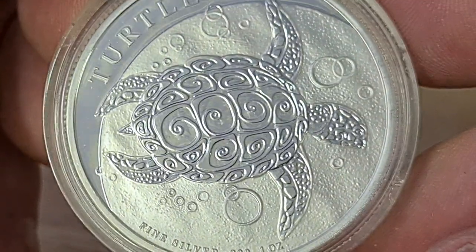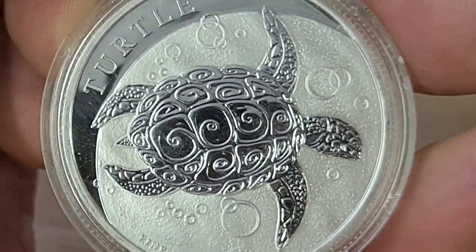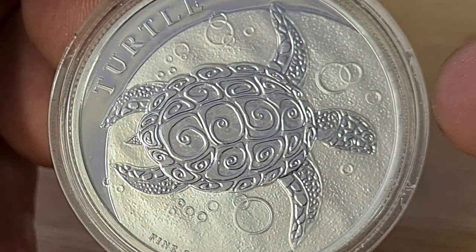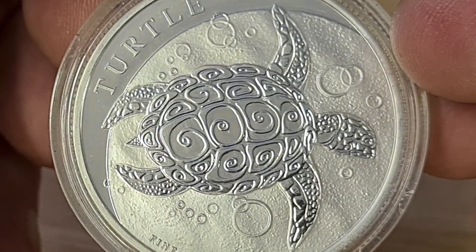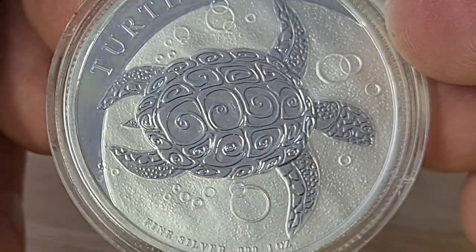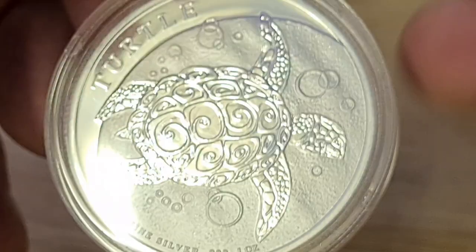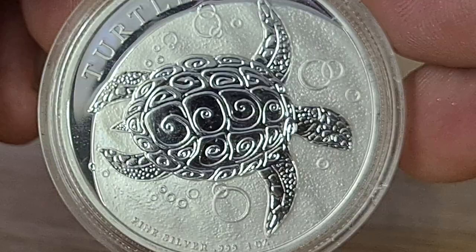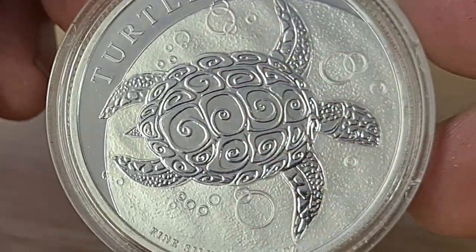So taking that into consideration, if you would be buying something like this, you're going to be buying one or two as a collector. This is not the type of coin I could see in the future fetching, like my 2 ounce Homer Simpson family, fetching 400 plus pounds. It's ridiculous. This is a type of coin that you'll definitely see spot, regardless. But would you see the return? Most likely. I could see that this would probably give you your return back. But that's my opinion. That's all it is, an opinion, okay? I'm not a financial advisor or expert, so whatever I say, it's more about the prettiness of this thing.